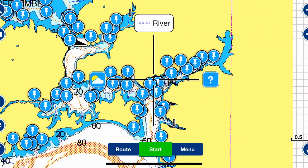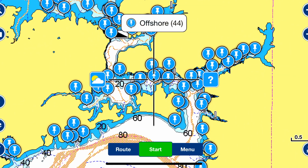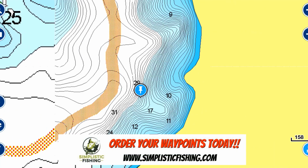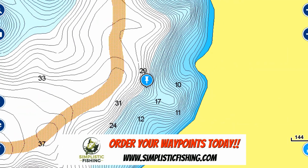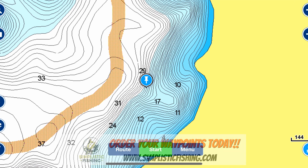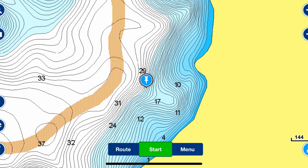So now that we've covered this whole arm right here, we're going to come up here again, just staying on this bank line, and we'll circle back and talk about the other stuff. Let's keep going. In here, the next spot that I want you guys to look at is right in this spot. So you can tell it gets really deep right here and then moves up. There's also a nice creek channel swing going on right here. So just scanning in this little area in here and just see what you can find.